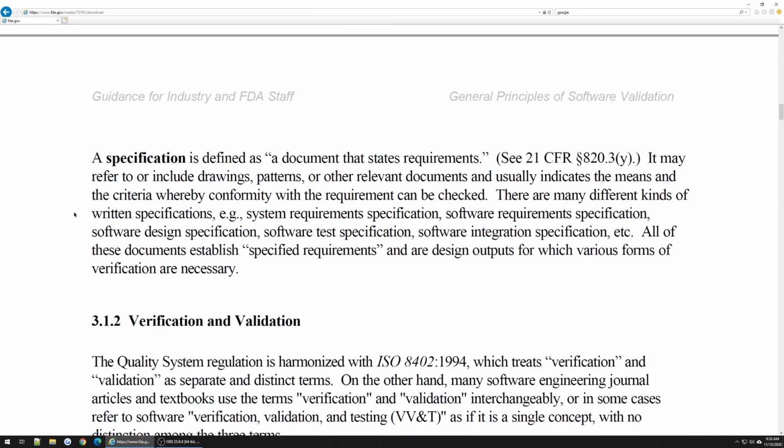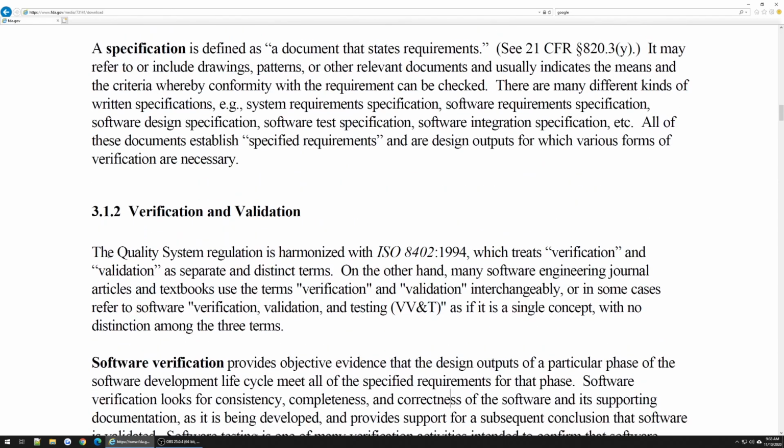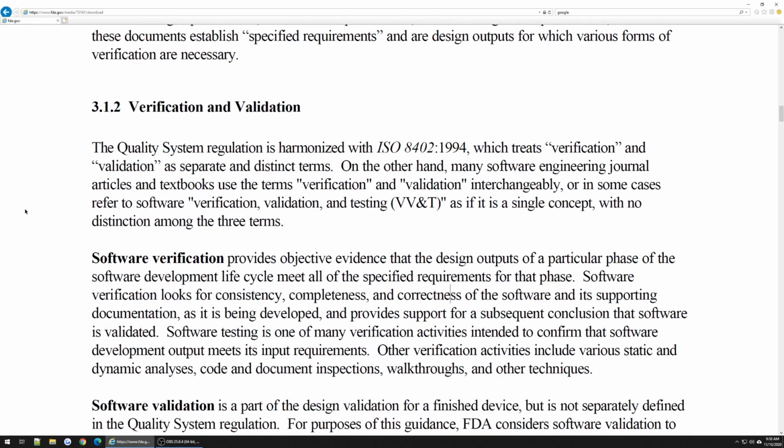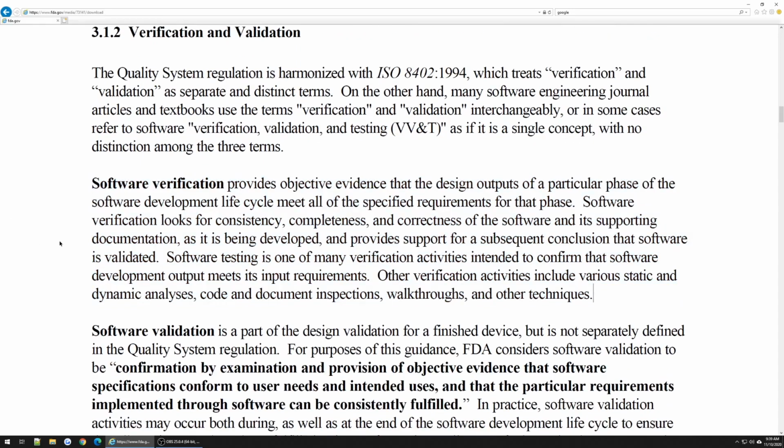Next, we're going to take a moment and review section 3.1.2, verification and validation. The FDA advises readers that the terms verification and validation are sometimes used interchangeably and sometimes taken to mean separate things. The FDA and the developers of FreeQMS take verification to mean testing done before the software is available to the public. With a system that cannot be customized, this burden does not fall on the manufacturer. The FDA and the developers of FreeQMS take validation to mean objective evidence that the software performs to stated requirements. FreeQMS performs said validations internally and makes scripts available to manufacturers to perform this validation. FreeQMS only discusses validation where users are concerned.